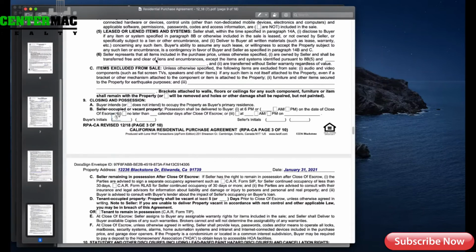See, some sellers don't want to pay off and they may not be able to pay off. I think they can. Most solar panel leases actually allow the seller to pay off, not pay off, but negotiate a sale from the solar panel company to the seller. But how many sellers have motivation to negotiate a sale of the solar panel to the seller? Very few sellers have that motivation. So in other words, they would rather just have this thing assigned to the buyer. Now, if the buyer loves solar panels and does not mind the assignment, then it's okay. Everything is going to work out.